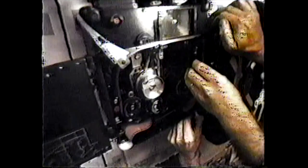You can see Jim's coming in to help here. One thing in 0G, compared with 1G, is that the film wants to ride up, so if people work with it, it makes it work a little smoother. Somebody on the right side and somebody on the left side of the camera as we're loading it. Now we're pushing the magazine down into its full down and cocked position.